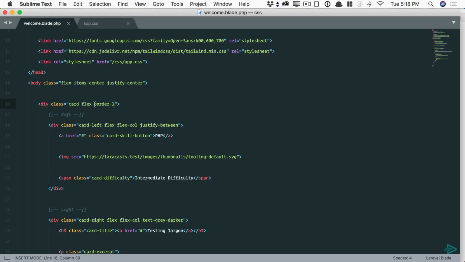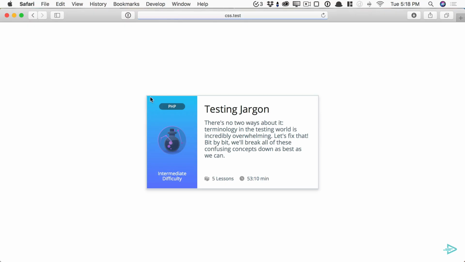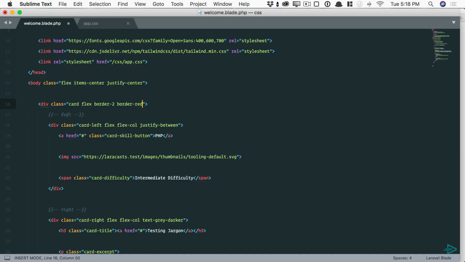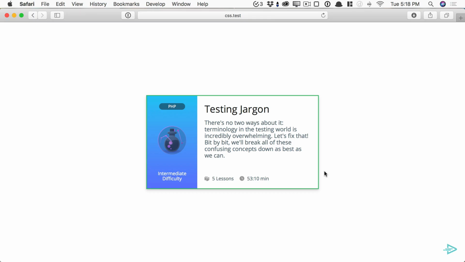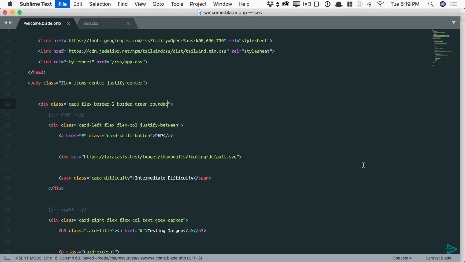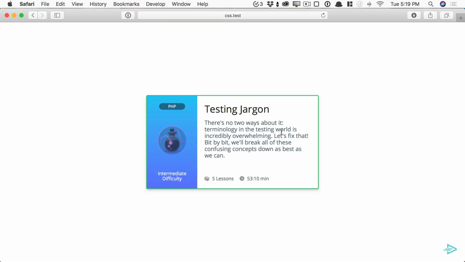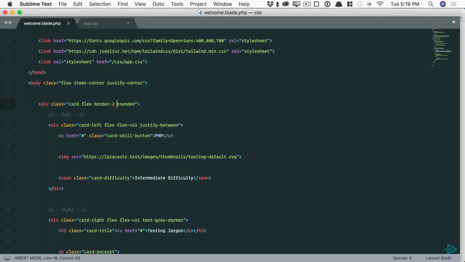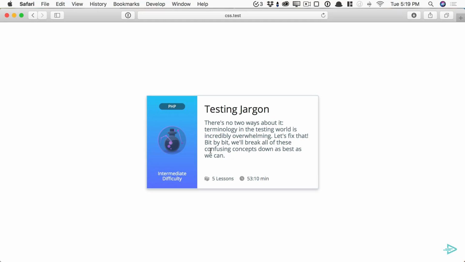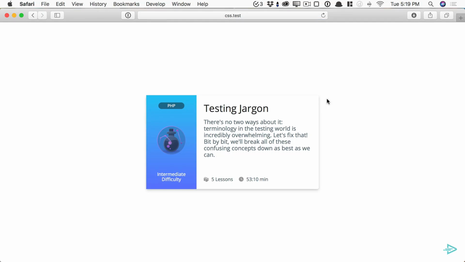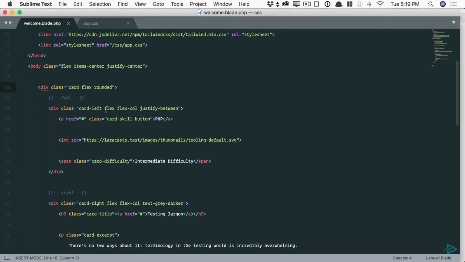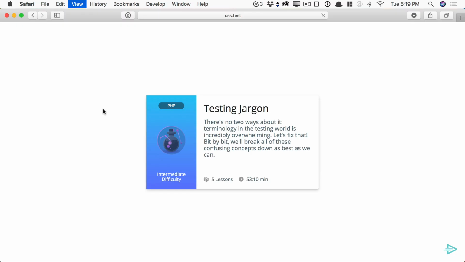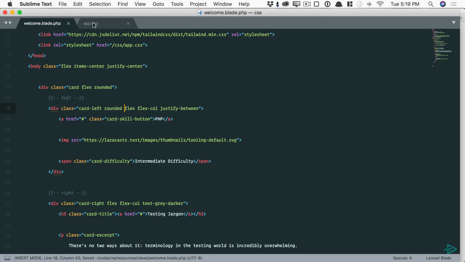Border 2. So here we want borders, and we want 2 pixels worth. So now you can see the default of gray there. You could even say border red. So you can see how quickly you can scaffold a project. We can say rounded if we want border radius, and there you go. Now in our case, we don't actually want borders, we just want border radius. It's only for a demonstration. So we'll add it there, and then also to card left. There we go. What else?